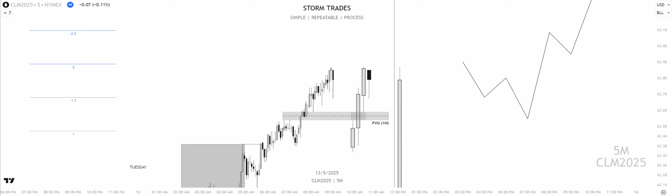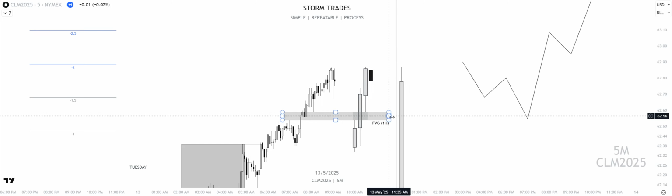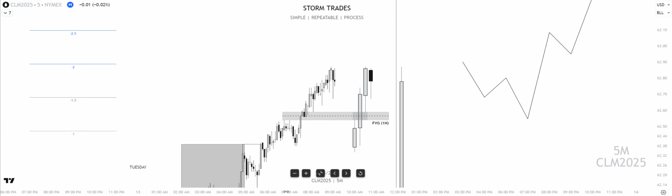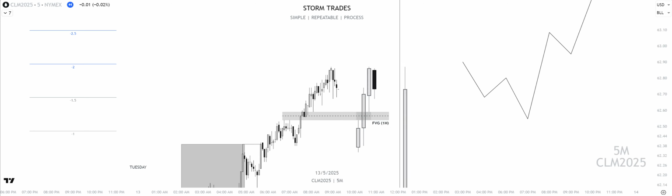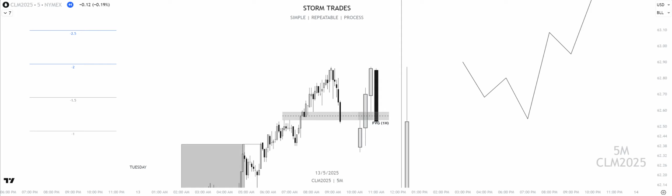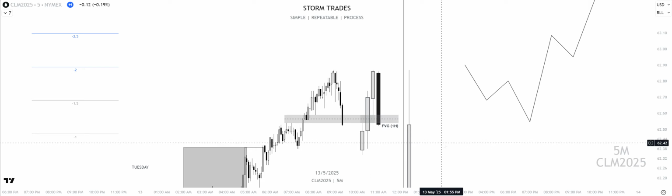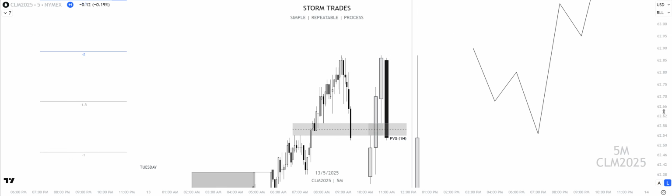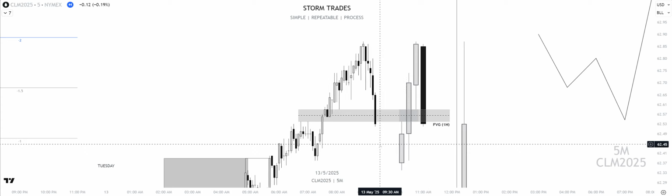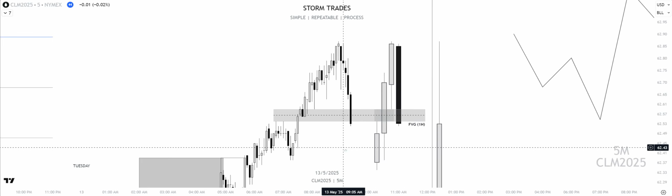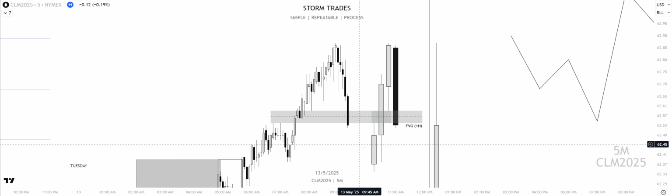So at this point, there's no trade here. There's nothing at all. My requirement for my model is we have to be delivering from a high time frame POI. So we're watching price. And at this point, okay, it's at 9:20. We have now come down into the hourly fair value gap. I am now interested in watching price even closer to find out if there's a potential trade here.